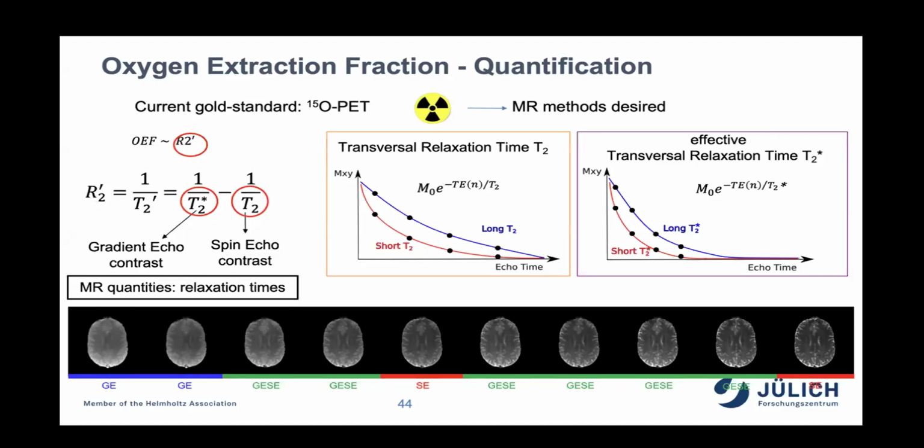Now, it's important, I do a lot of quantitative MRI as well, and I want to test everything in phantoms. And if you're going to do fitting, 1 spin echo is really not good enough, especially when you're in a noisy environment. 2 is a minimum. So we're there, we've got 2 spin echoes to give us the T2, and then enough gradient echoes to get a good T2 star.